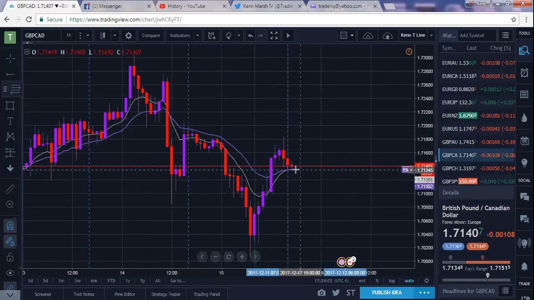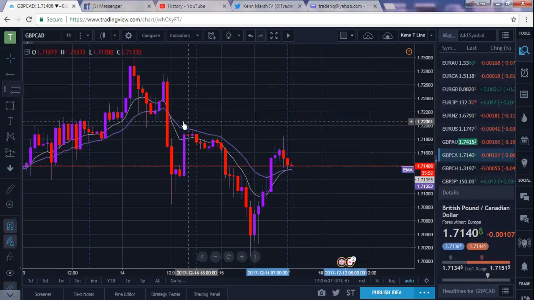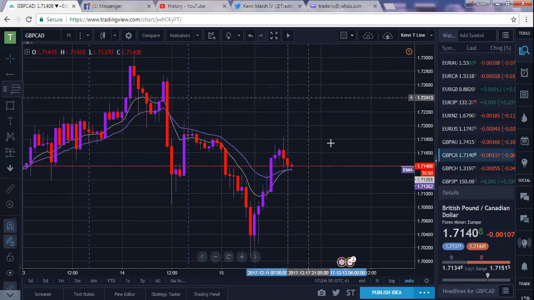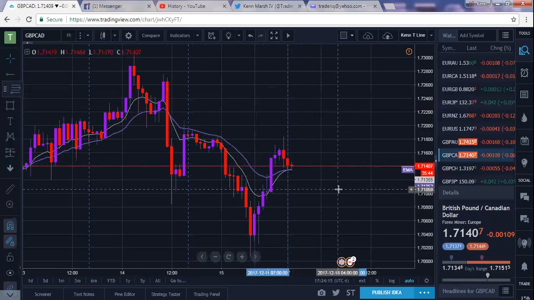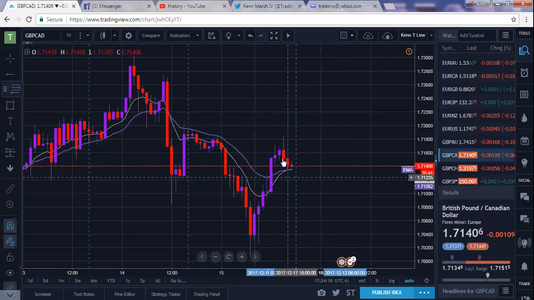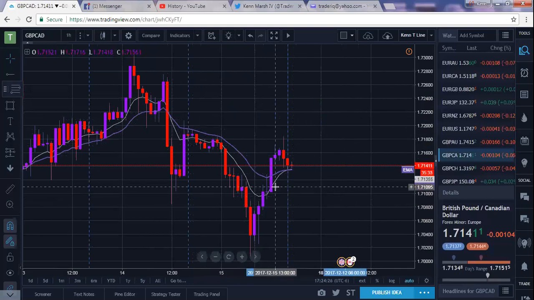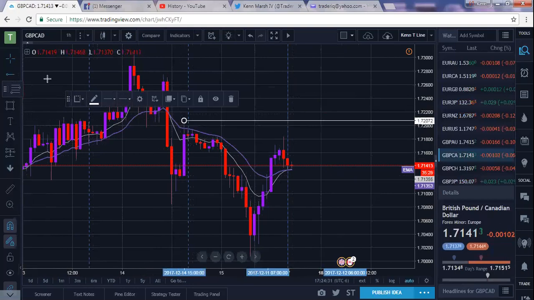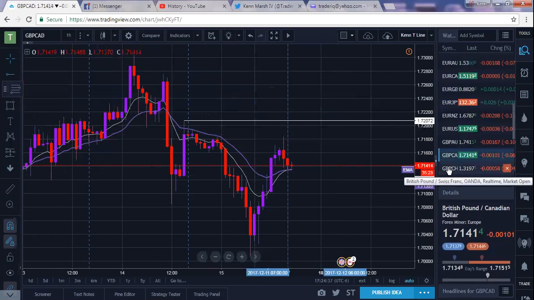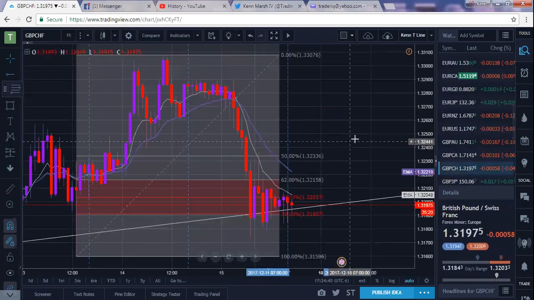CAD's pretty weak right now, so I just want to see some confirmation of a movement above a swing high. Once we see that, then I'm going to look for a pullback, either, like I said, my normal fib entry or just some other ideas that I have when I trade. Might expect it to come down below this low, then come up, which would be my entry area. So we'll see how that one works out. Let me mark this for myself right there. But at this point, don't know what's going to happen just yet. If you notice, I'm focusing a lot on CAD pairs because the CAD's so weak right now.